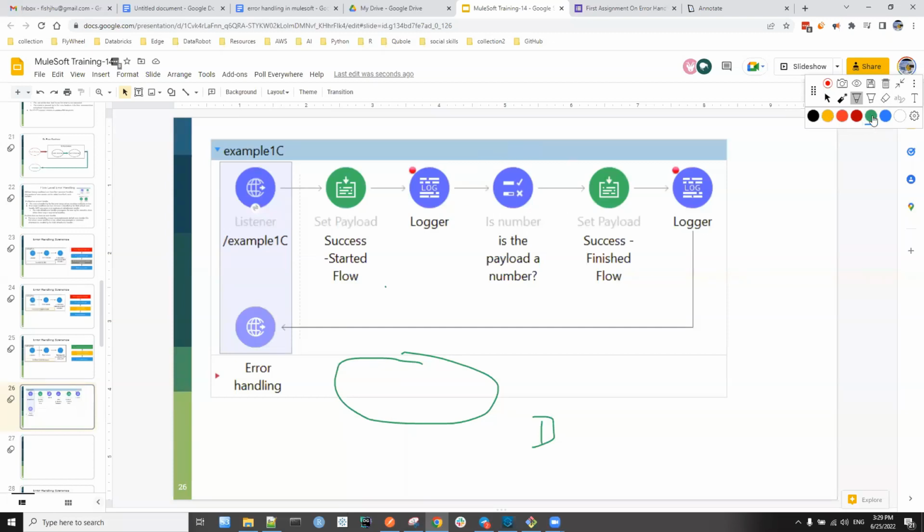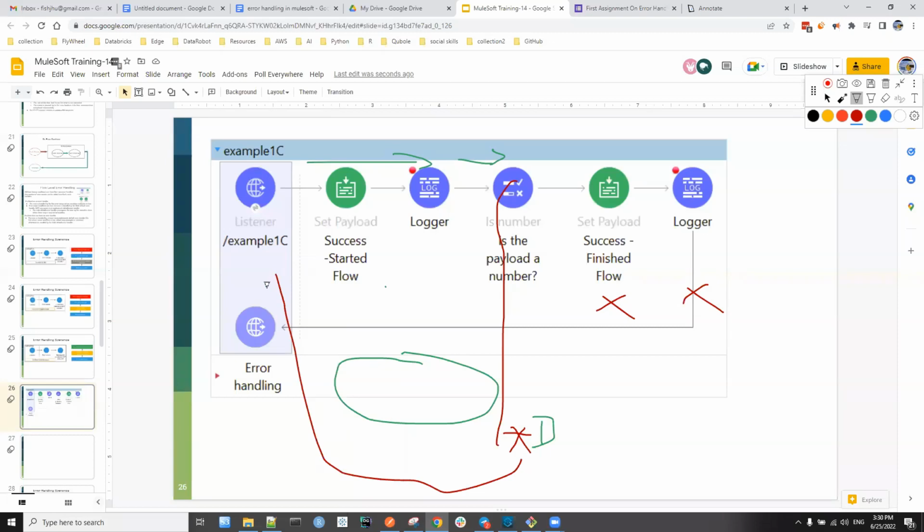First, the flow was green. Now it is red. So from here, it goes to the default processor, which is here. In that case, the subsequent processors after the processor that throws the error don't get executed, so it doesn't go to here. From here, it gets propagated to here. And by default, Mule's default error handler is the same as on error propagate. You can think there is an on error propagate.